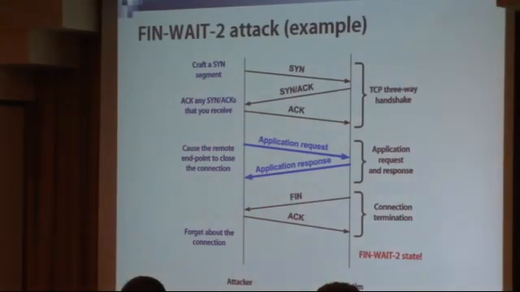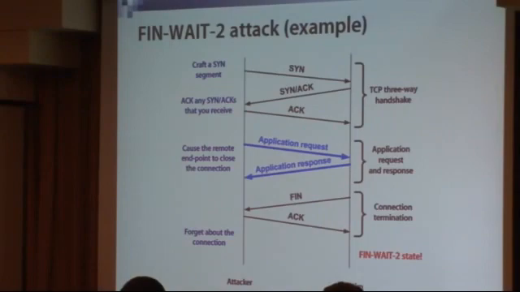The only purpose of sending the application request is to do something that would cause the victim to actually close the connection. For example, if you connect to a POP3 server and you issue a quit command, that would cause the POP3 server to actually start closing the TCP connection. So you want to do something that would lead the victim system to start the connection termination phase.